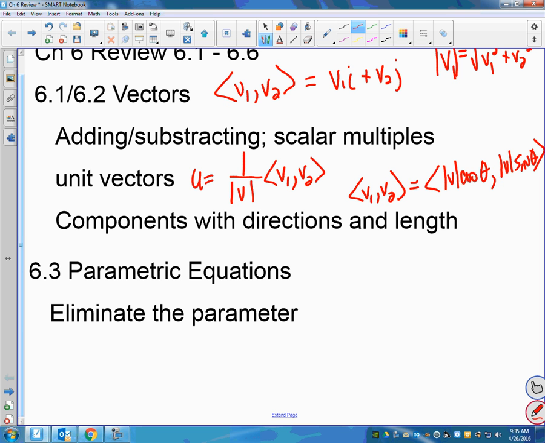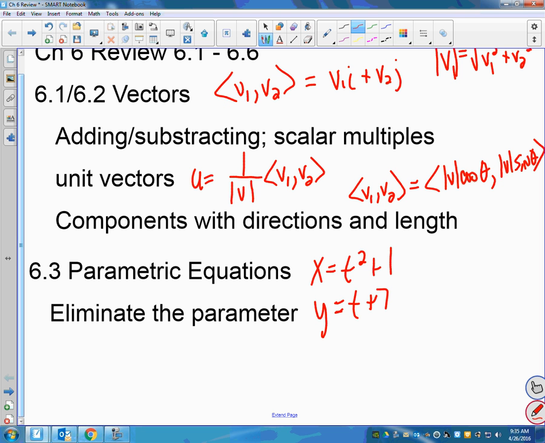Parametric equations. We had parametric equations like x equals t squared plus 1 and y equals t plus 7. We're doing that. 2 equations. This is where you can make the x, y, t chart. I have some worksheets that you did over this. I'm going to get back to you so you can see them.